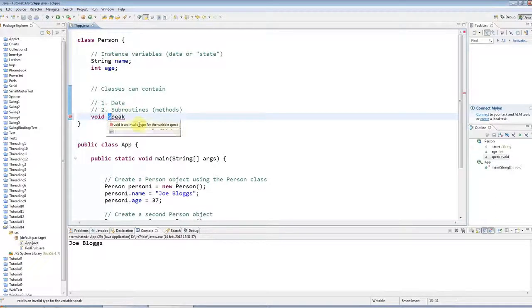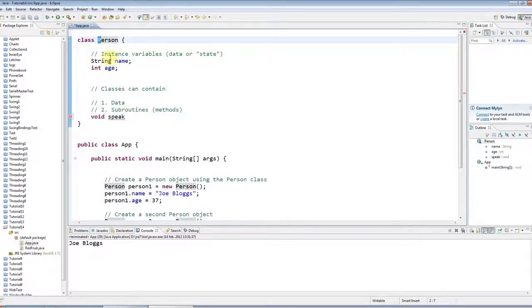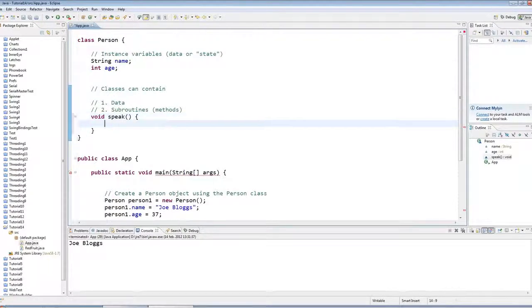The only exception to that is what we call a constructor, which we haven't looked at yet, but that has to have an uppercase letter because it has to have the same name as the class, but we'll look at that later. So you have void and the method name, and then a couple of round brackets like this, and then finally an open curly bracket and a closing curly bracket.